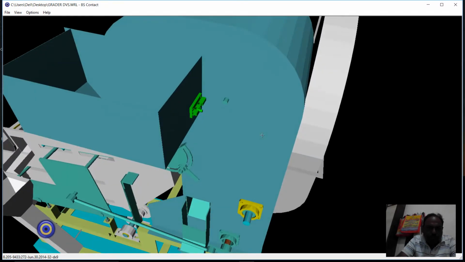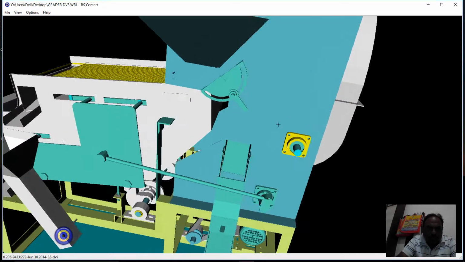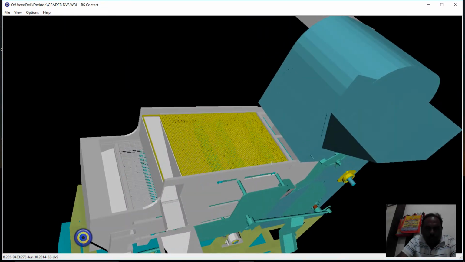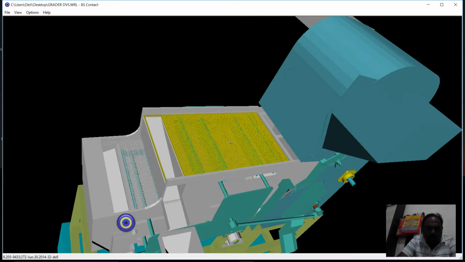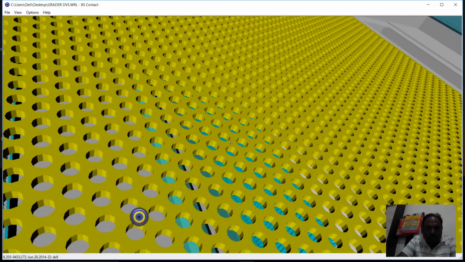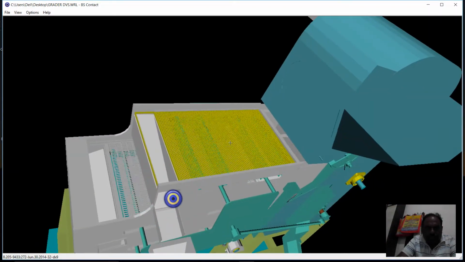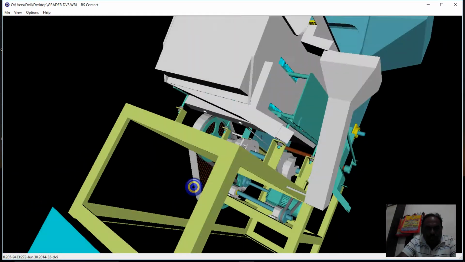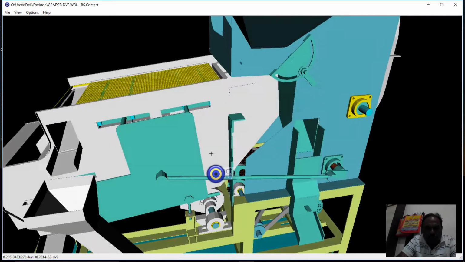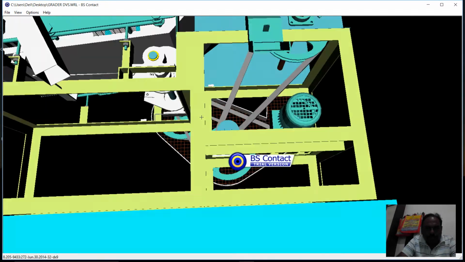This is how the machine will look. And these are the screens and these are the brushes. You can see.